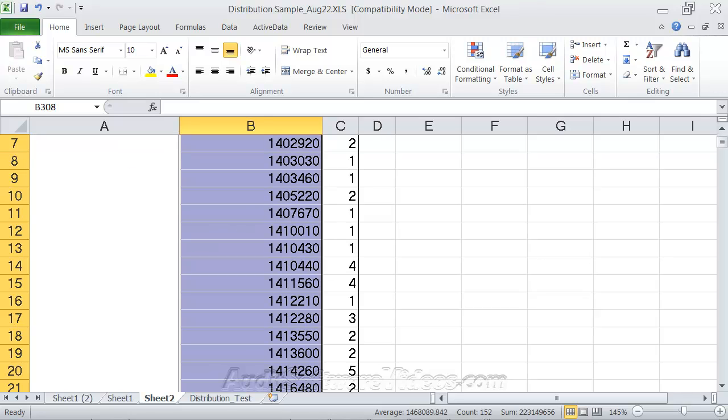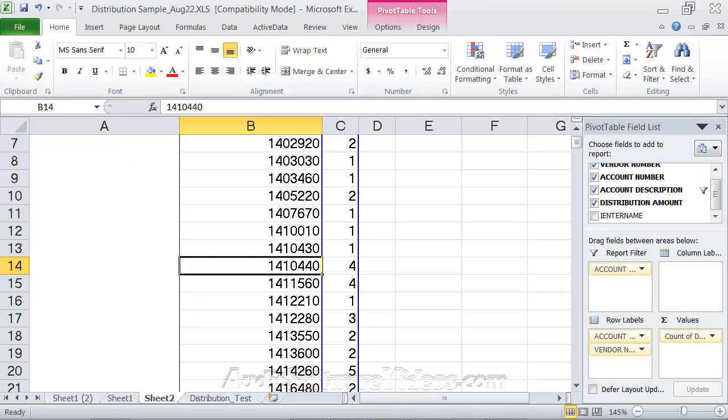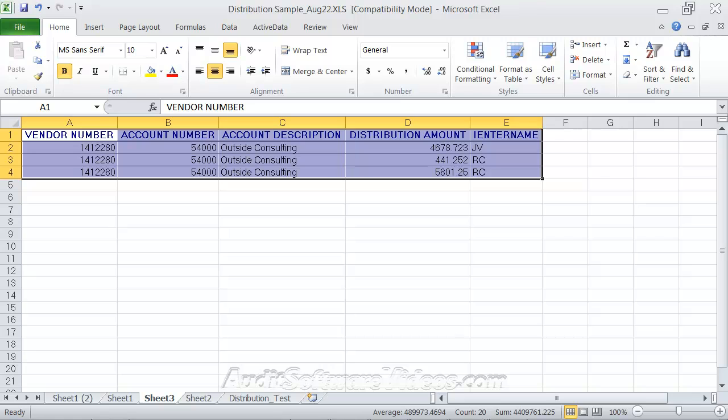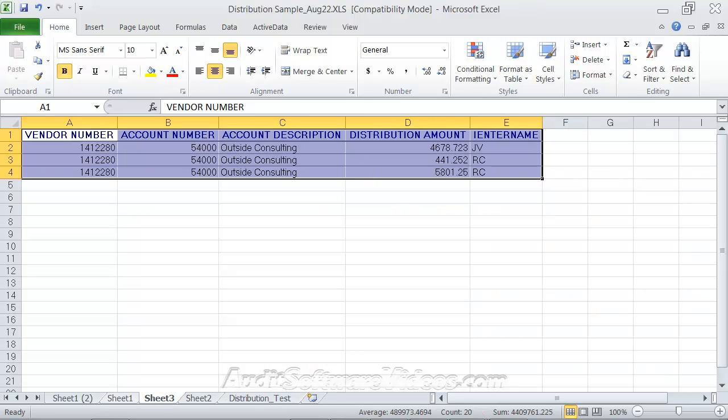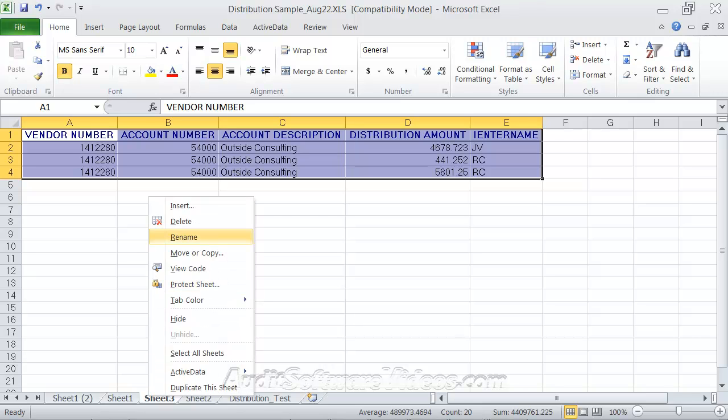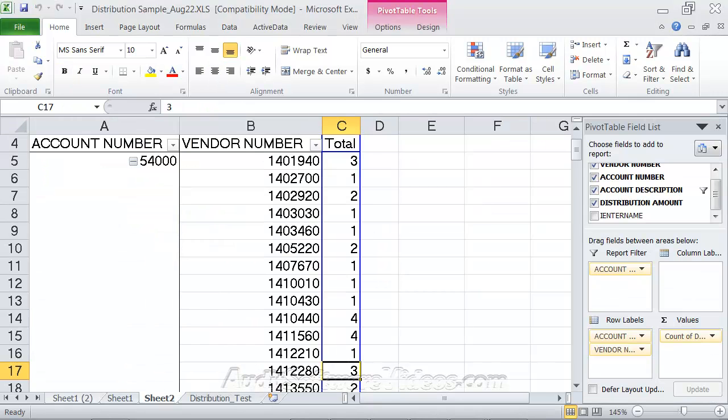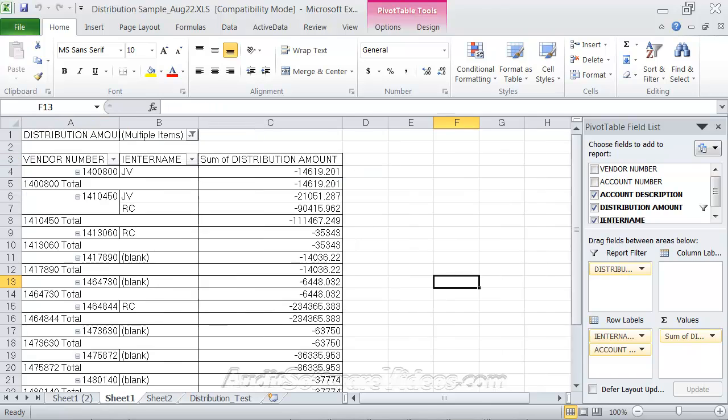Then, in taking a look at the data, if I want to drill down further, and this is where data mining comes into play, where you can drill into your data, if I select the total, it'll bring me the actual data records that relate to that. So that is a way, utilizing pivot tables, to drill down into the data very quickly and see, going from the high level down to that lower level. So let me delete that. No need for that right now.